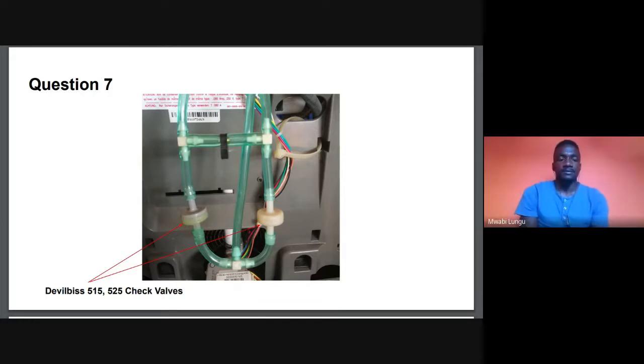Thank you, Paulina. If you have any questions or comments from the audience and the other technicians, you can come up and add on to that. All right, so I think we will now move on to, all right, yes, George. I see there is a hand. Yeah, I just wanted to add to what Paulina is saying about one-way valves. In other models, like AirSep, they have something similar to the check valve, but in some cases they use an orifice. So I just want to add that some may say it is only in the DevelBase 525 or 515, but it can also be found in other models like AirSep. All right, thank you, George.